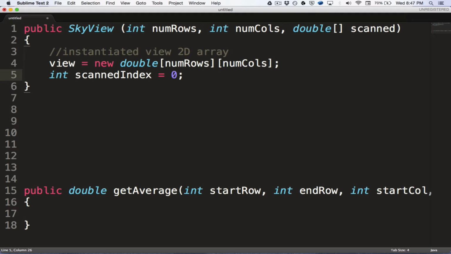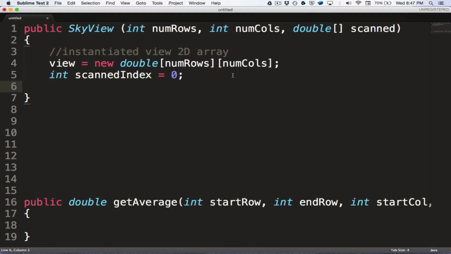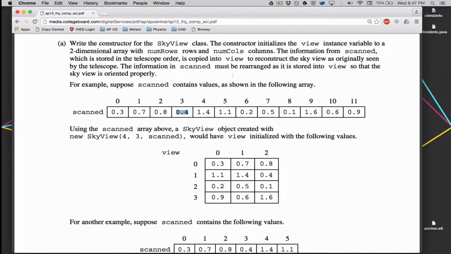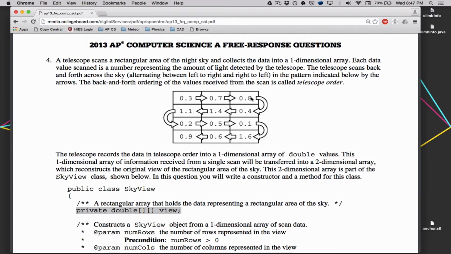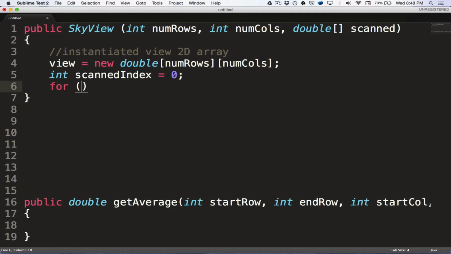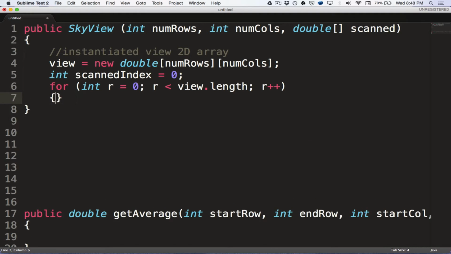Now let's just start by writing our for loops to traverse through the 2D array if we were to simply go in row major order, which is if we were to consider going all of row 1 left to right, all of row 2 left to right, all of row 3 left to right, and all of row 4 left to right. You've seen that before. We'll use r for the row index, such that r is less than view.length. Remember, when you call .length on a two-dimensional array, that returns the number of arrays inside your two-dimensional array. A 2D array is just an array of arrays. And we'll go up by 1 every time.